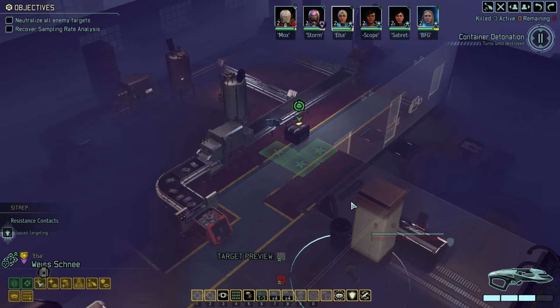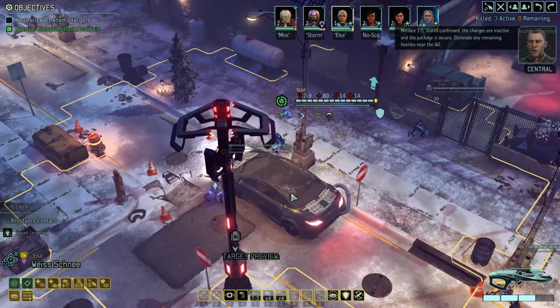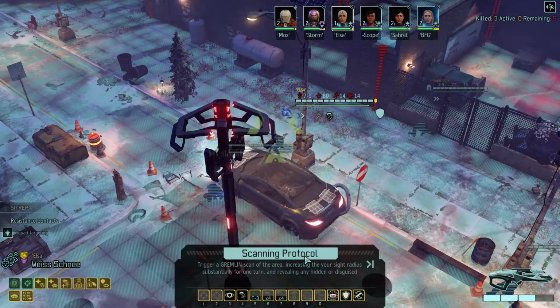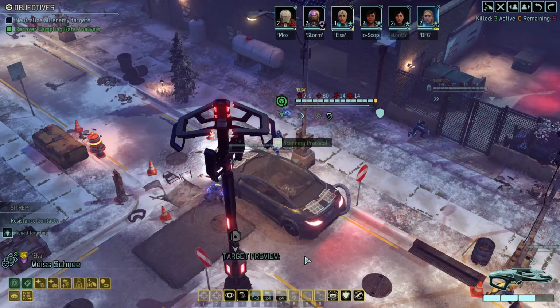Upload in progress. Another one for my collection. Menace 1-5, status confirmed. The charges are inactive and the package is secure. Eliminate any remaining hostiles near the AO. I mean, I was gonna have Blake go around, but hey, if the gremlin's just gonna break the window, all the better.